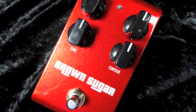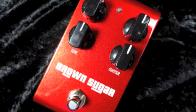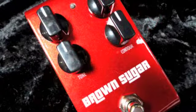The Brown Sugar comes with top-mounted quarter-inch in and out and true bypass switching. It's powered by an internal 9-volt battery or your existing power supply.